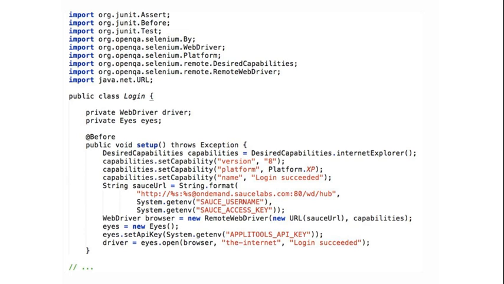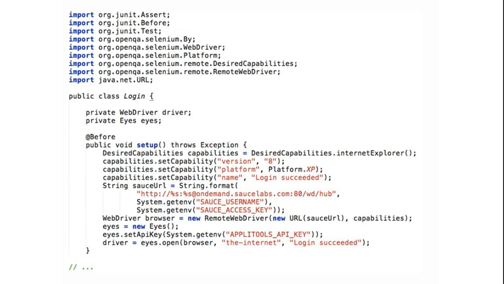So in this case, we're setting capabilities and storing them in a desired capabilities object. We have to set the browser version, the browser type, the platform we want, and we can also specify the name of the test. Then we have to provide our credentials to access Sauce Labs, which is behind basic auth, and point at their on-demand URI. After that, instead of just saying browser for Firefox like we were doing before, we're actually using a remote WebDriver, and we have to pass in the URL to get to the endpoint. And then after that, it's the same setup as what we were doing with Applitools Eyes. And that's pretty much it.